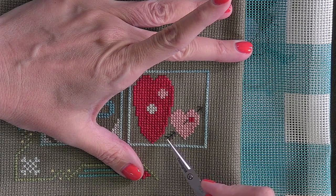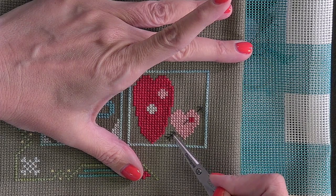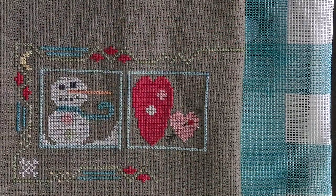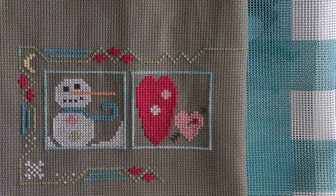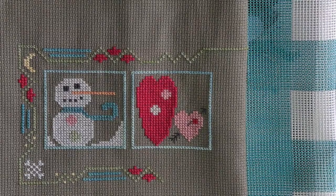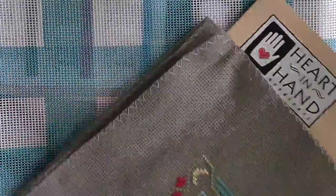And so on this arrow down here, this big long thing, I tried to do one stitch on that and then do the small stitches and it looked bad. So I just did half stitch, back stitch, half stitch, back stitch, half stitch, back stitch, and then it came out good. I tried a couple different ways just to see what I liked. This morning, I just did this right before we started, and today I need to finish the whole outer border right here, and then that will be done for the month of February. We're in February, sorry, I cannot talk. So that is this week's, and it's fun, it's cute.